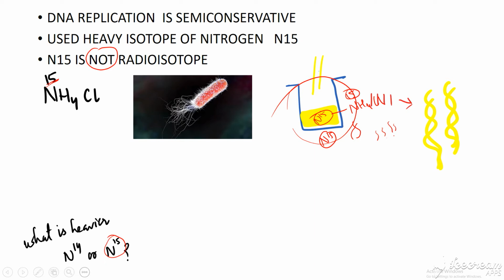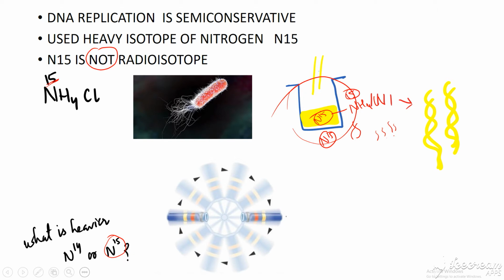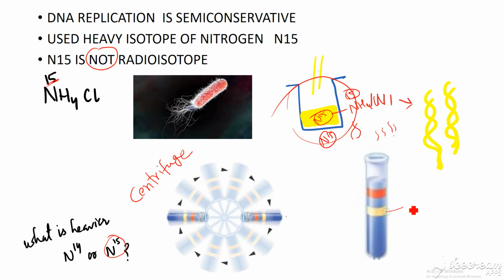How do we find out which is heavier? In the labs, what we do is centrifugation. When we centrifuge, the heavier one settles towards the bottom and the light one is towards the upper side. So in this you can see, if it was N14, it will be here, but now in this experiment nitrogen is N15, so it will be here. So far we have E. coli whose DNA is N15 DNA, meaning heavy DNA.